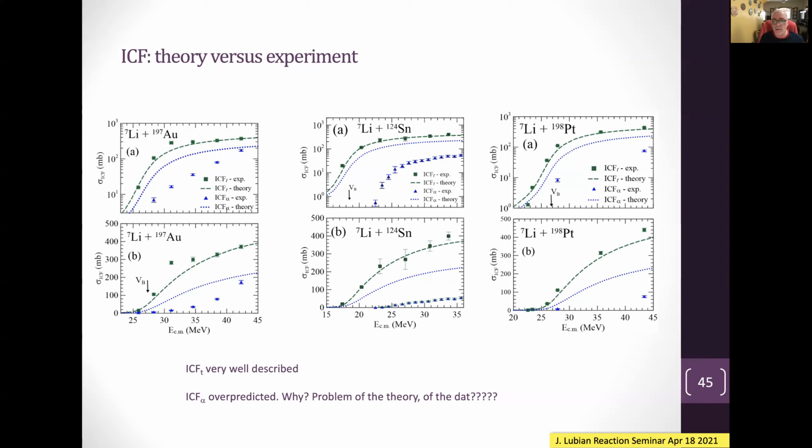All these data are obtained with the same technique, gamma detection. The data detected by the Australian group was using another method. So of course we cannot say that the data are wrong, but if our methodology was wrong, we would not have been able to describe the Triton at all. So we have some idea what could be the reason, but as we do not have the final answer to this, I prefer not to say anything. If someone wants to know our idea, I can say, but I prefer not to say right now.